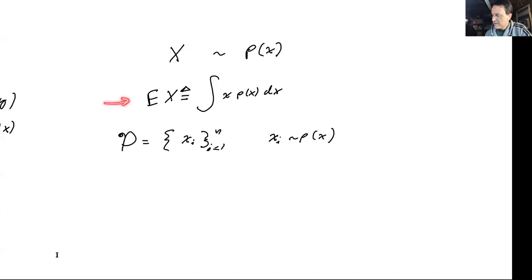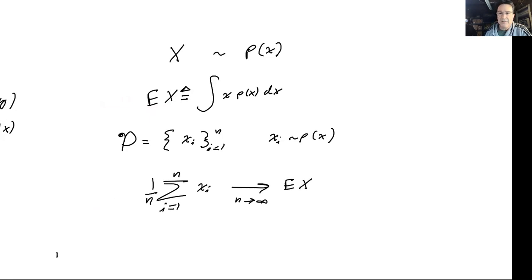Now, with respect to computing this expected value, what we can do is come up with some estimate. The expected value of x is approximately equal to the sum for i equal to 1 to n of x of i. It's just taking the average of the sample. We can't compute this exactly, but as n goes to infinity, as the data set gets larger, this approaches the expected value of x, the quantity that we care about.